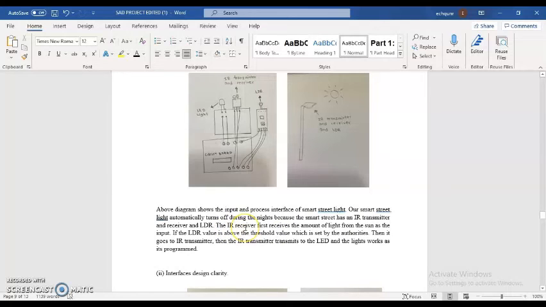The LDR first receives the amount of light from the sun as the input. If the LDR value is above the threshold value, which is set by the authorities, then it goes to the IR transmitter. Then the IR transmitter transmits to the LED and the lights work as programmed. So this is the diagram for the process and this is the diagram for the input.